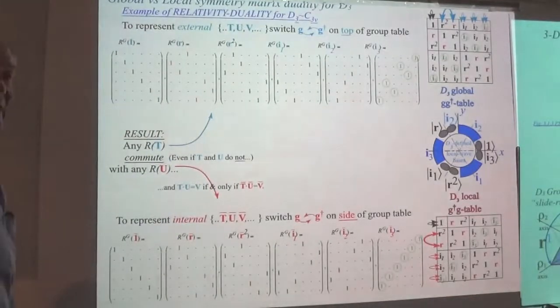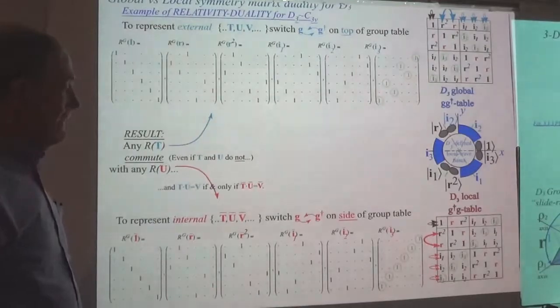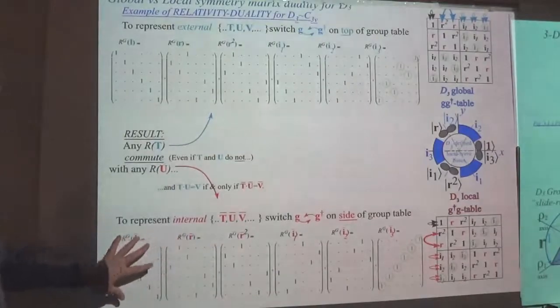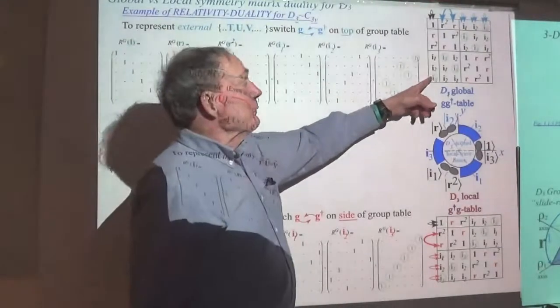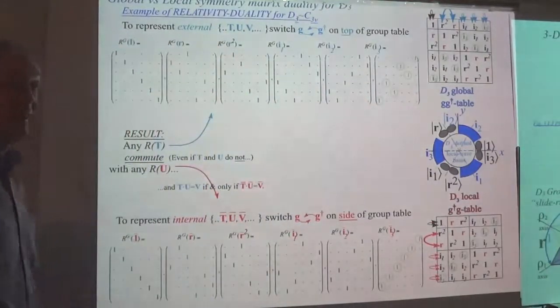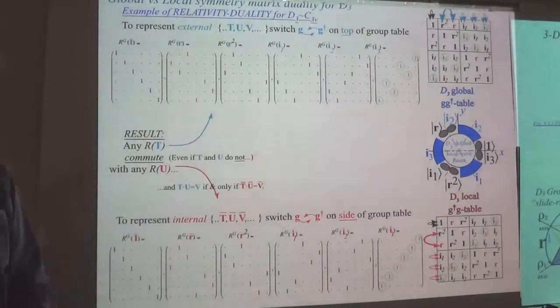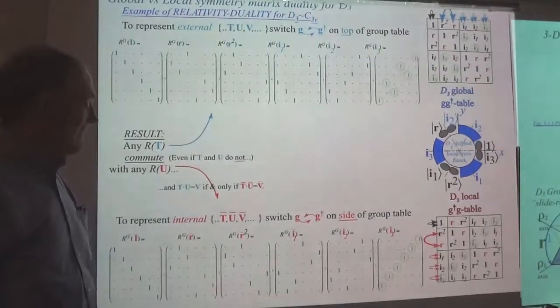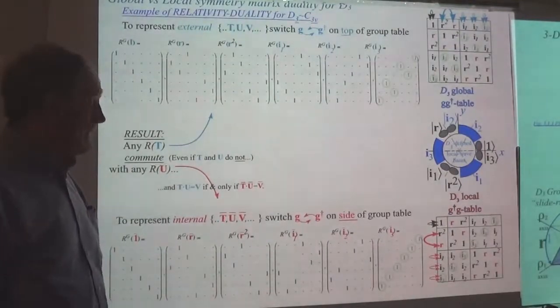Dr. Harder, so that character table... That's not a character table. This is a product table. Product table, yeah. And it's giving us these matrices. And then this product table, which is essentially the same product table, is giving these. And they commute. Every one of those commutes. Every one of those. So, for example, like 1, 2, 3, 4. So the fourth row and the fifth row, in the product table, you interchange those? Yeah.